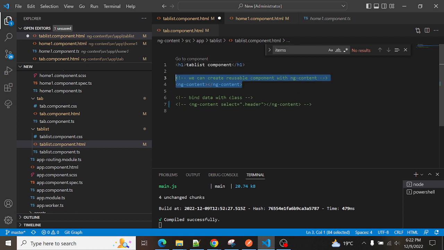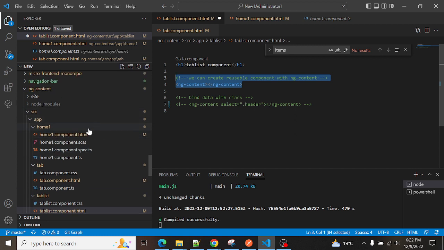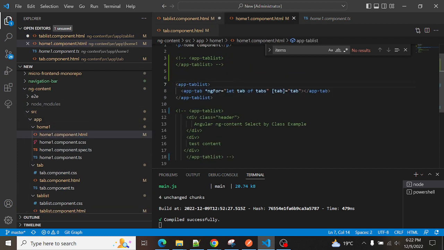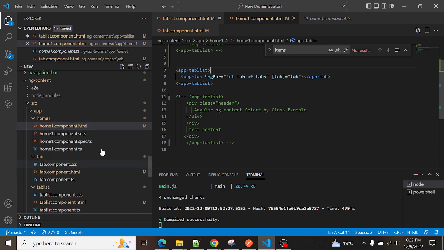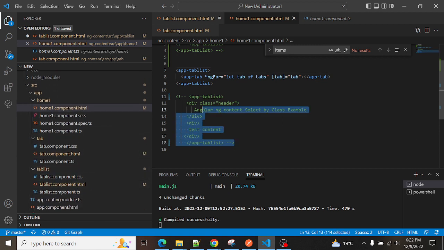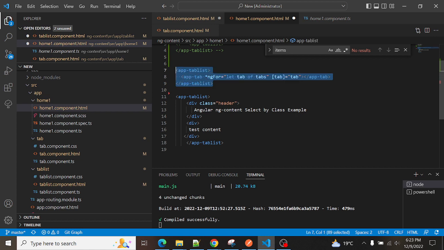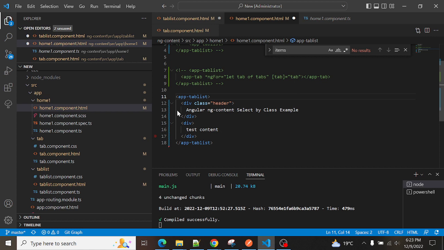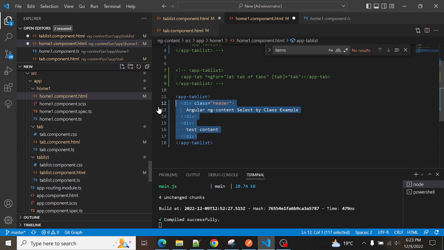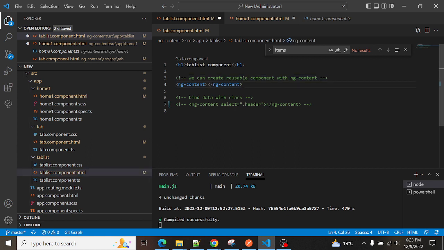There is also another case of this component. Suppose you want to show some particular data. What can you do in that case? Inside this component, you have added whatever HTML you want to add. In the previous case, we added another component, but here we just want to add a particular class from this component.